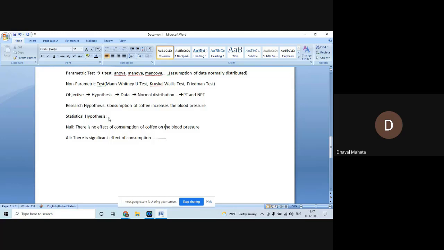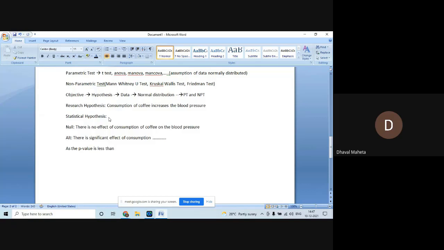Now, when will we reject or fail to reject the null hypothesis? That we will have to understand, and under which scenario we reject or fail to reject null hypothesis. For this purpose, there is something known as the p-value.